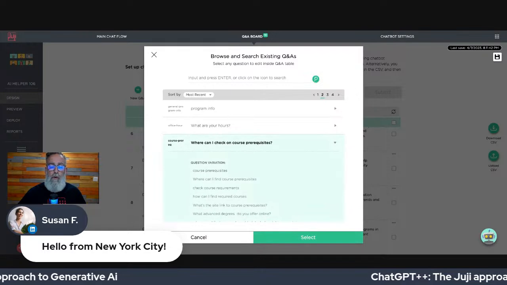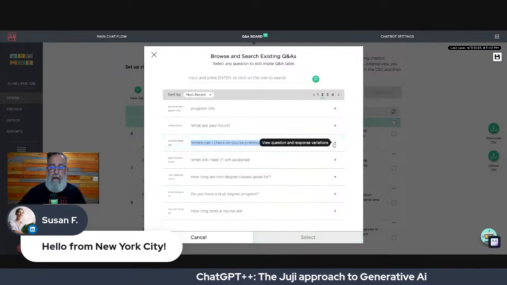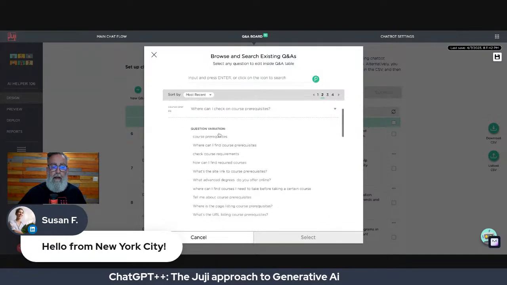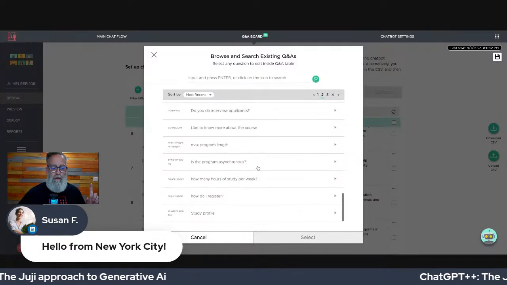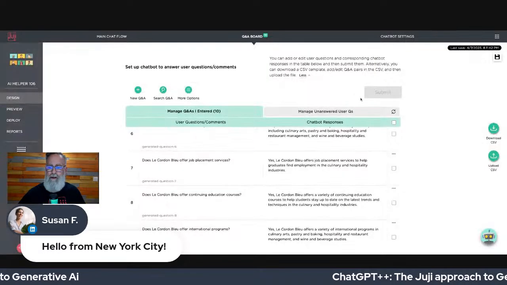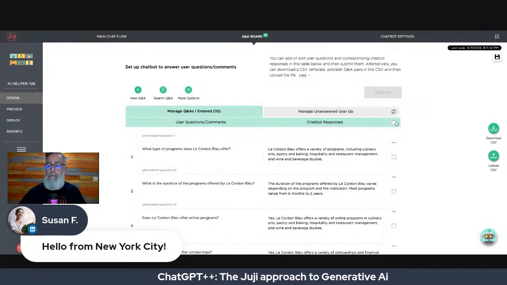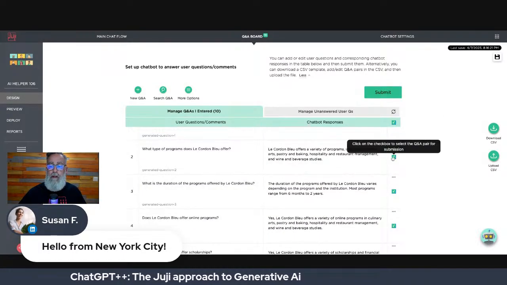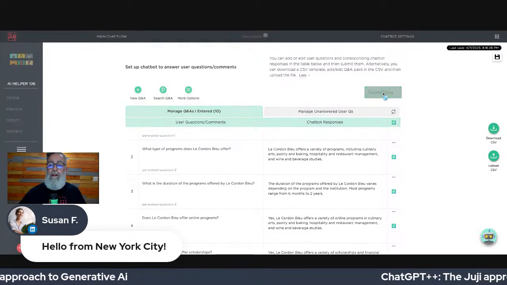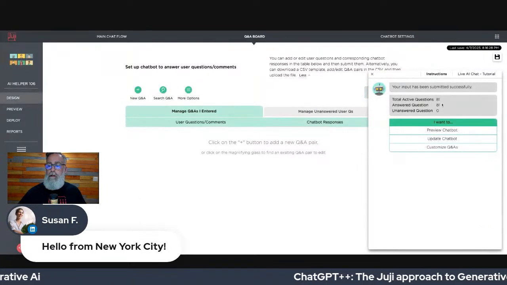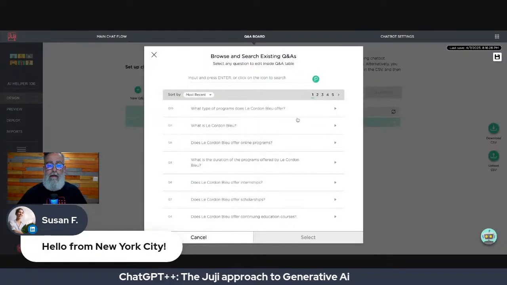Where can I check your prerequisites? So you can see there that it's actually created some question variables. I'm not going to use that one. I'm going to use one that we've generated. I know why. I always forget to do this. So it's generated these. We need to submit them. So tick them on. If I wanted to do individual ones, I would just do it. But we're going to select all and hit submit. There we go. So you see it's added those questions in. So now if I go into the search Q&A, yeah, this is it.